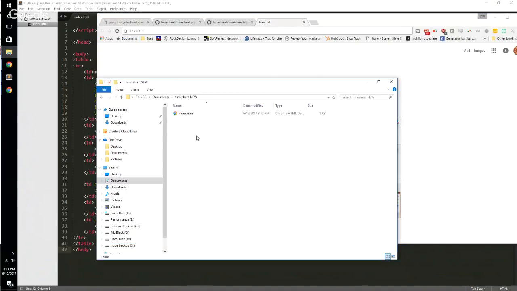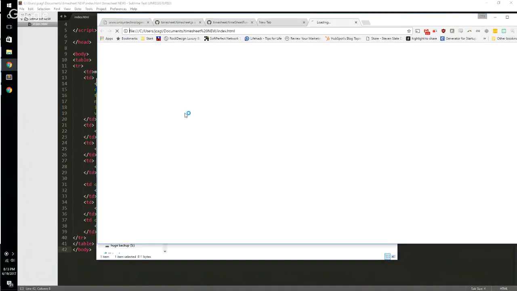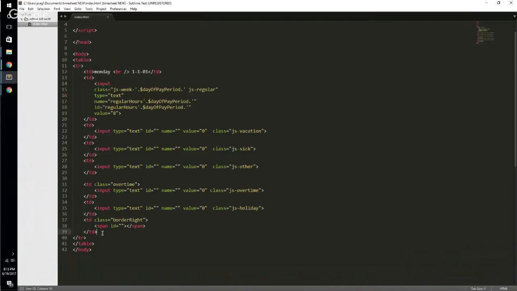I forgot where to put that. Much easier. Okay, so the idea here is, and I'm missing a table. What table?